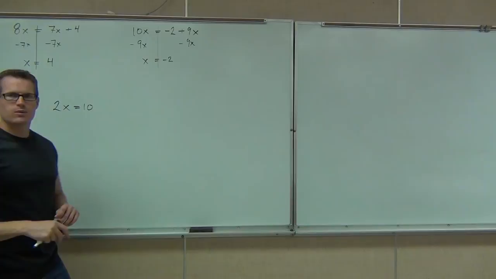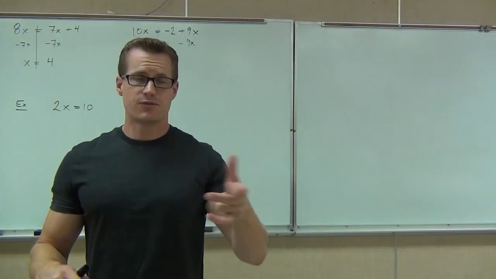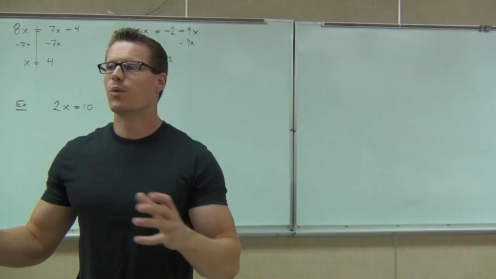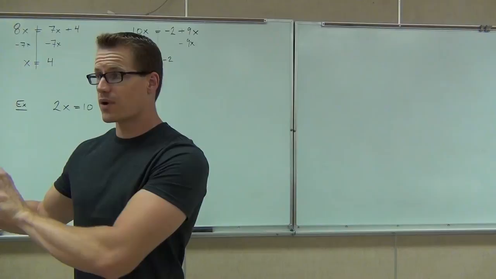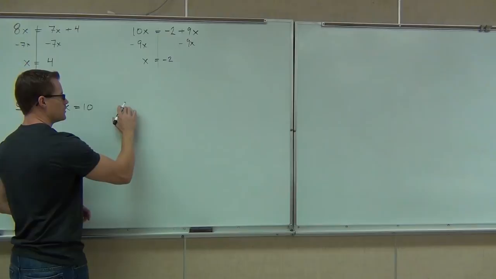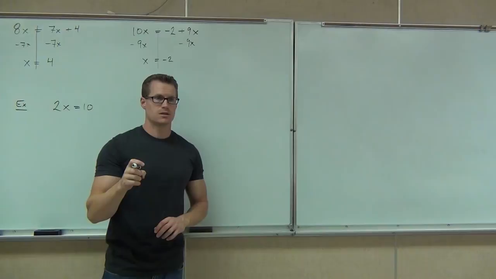The only thing we could possibly do is undo multiplication by, what's the opposite of multiplication? Division. Addition's the opposite of subtraction, right? Subtraction's the opposite of addition. What we're trying to do is find the opposite of multiplication. We're undoing whatever operation's there. So if our operation's multiplication, we need division to undo that. Does division undo multiplication? Yes. Whatever operation is opposite of the one you want to get rid of.